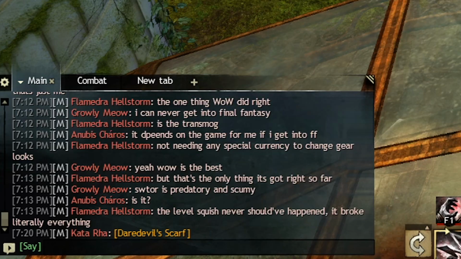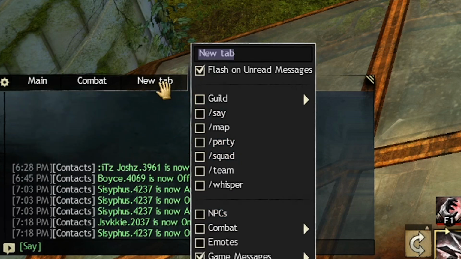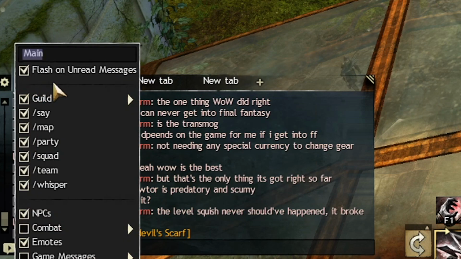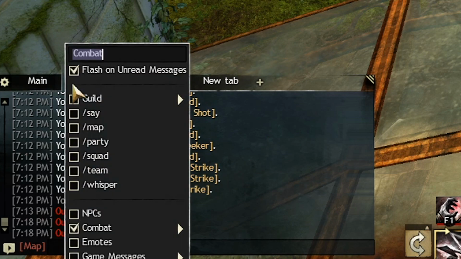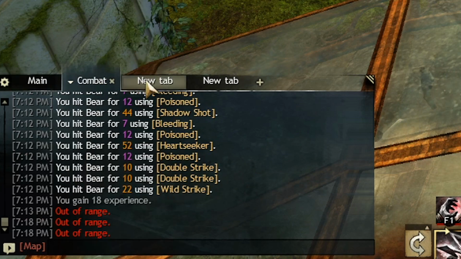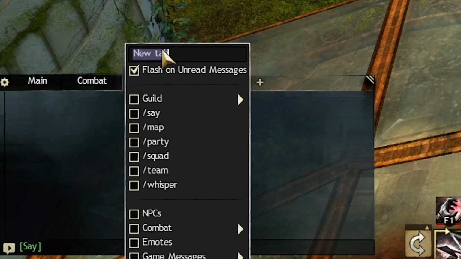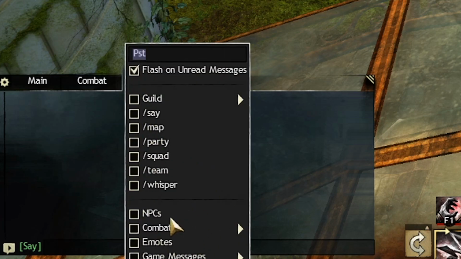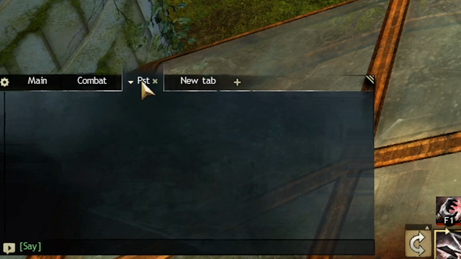You can also create chat channels to better organize what you see. I like to create a chat channel with most things in it as my main channel. Then I have a combat log, which just has the combat information if I want to see that. Then I like to have a whispers tab, so I can name this PST, which essentially represents whisper. And then you can only put in whispers here, and then you can make it flash on unread messages so that when you do get a PM, you know to check the tab. It'll make the text red here when it's got a new message there.